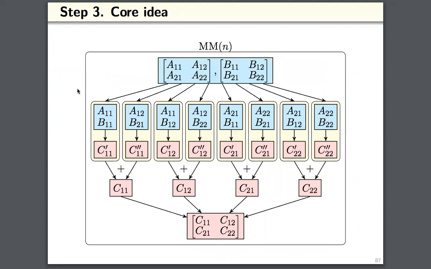That means, suppose you have 2 input matrices of size n cross n. For simplicity, assume n is a power of 2. A11, A12, A21, A22, and so on. Splitting is easy, right? It's just kind of constant time. Now, the second step is the conquer step. You have 8 subproblems, 8 child functions. Recursively call them, recursively compute them. And you get a lot of these products, say C11 dash, C11 double dash. And you add them up here, right? Remember, we had to add them.